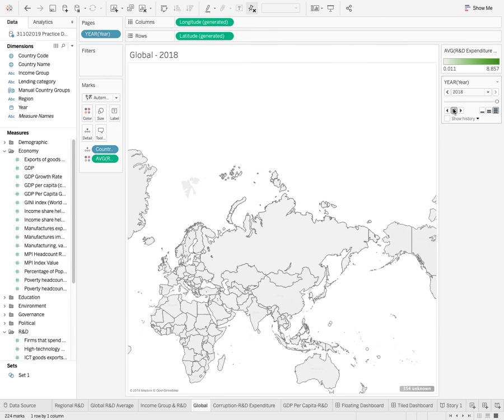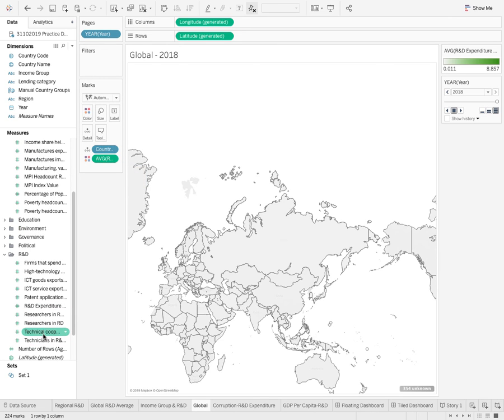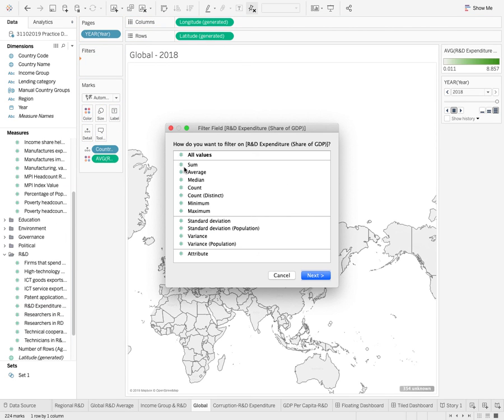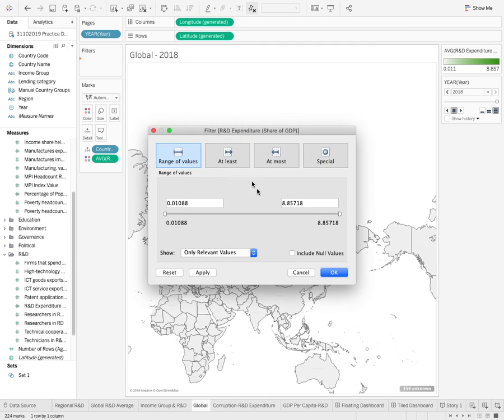Can you filter out the year that have like no information on it? Yeah, yeah. So what we can do is, so for example, right now we are using average R&D expenditure, right? So since this is average R&D expenditure, I'm going to drag it to filter, and then I'm going to do all values, and then here it is include null values.